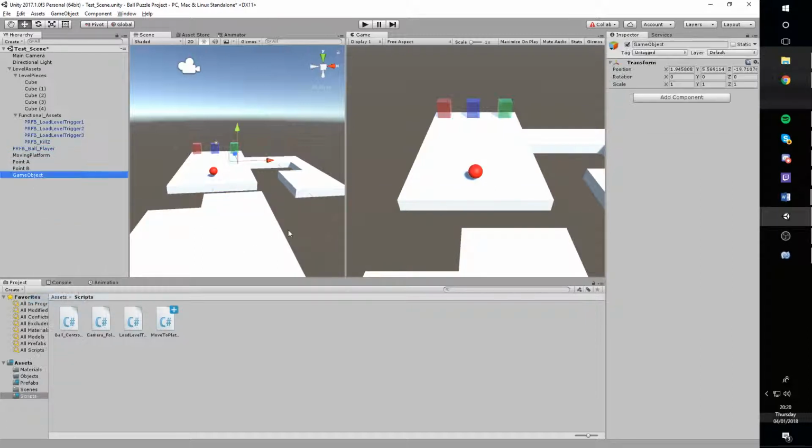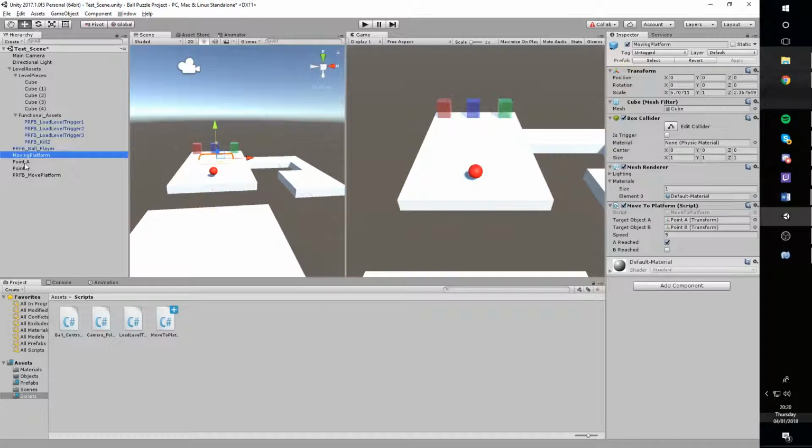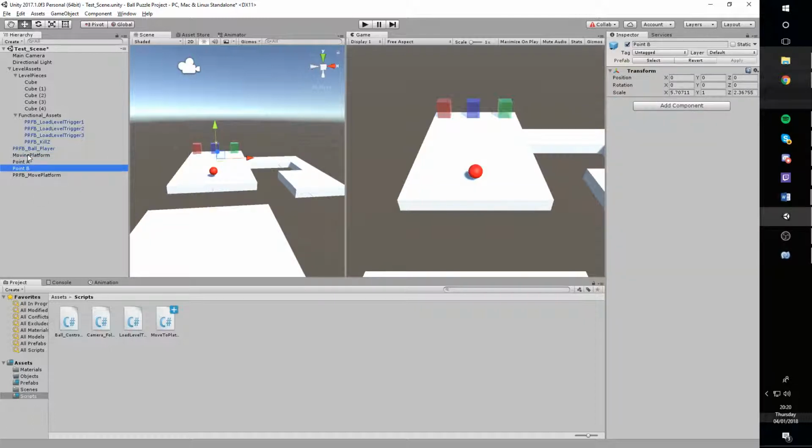So what I've done, I've just created an empty game object. I've called this prefab underscore move platform, whatever you want to call it, doesn't really matter. I've put this to the center of the world in here, and then also gone through and put all the other objects in that we use the moving platform, the point A, the point B, all to the center of the world. Obviously that's not where we want them to go, but just for the sake of keeping it relative, I just want to do that.